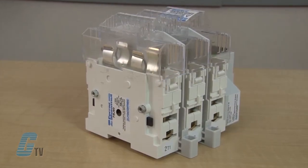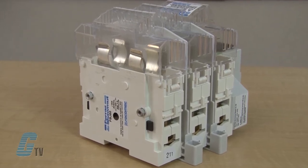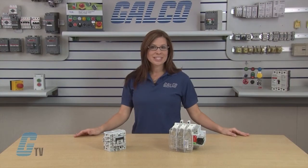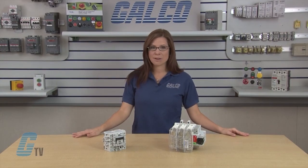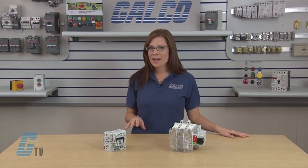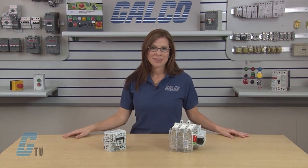They have been tested and approved for use in the most demanding applications such as service entrance. The optional test function enables testing of up to 400 amps of the control circuit auxiliaries without switching the main contacts. This function provides a simple alternative to a separately wired push button.